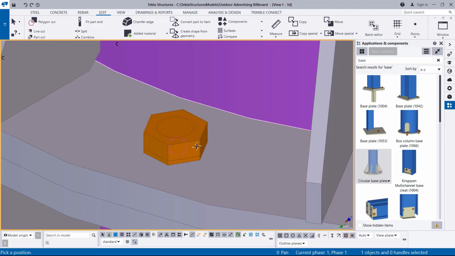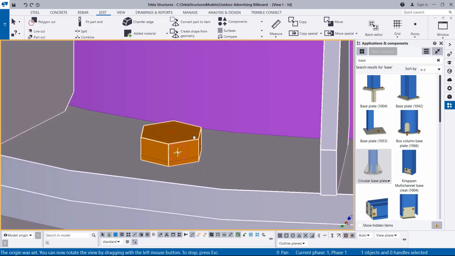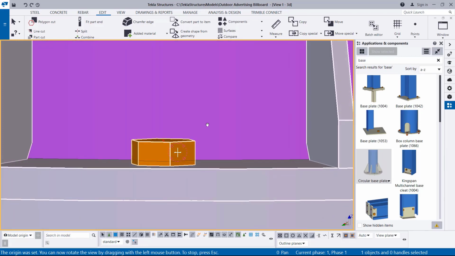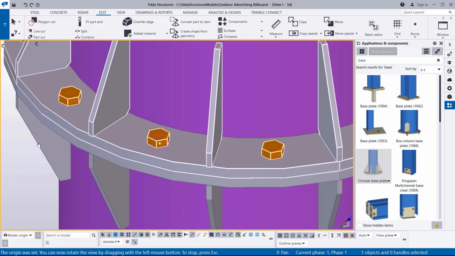create a point that will be flush at the center of this bolt, but touching this plate. So if, for example, I snap there and try to rotate this, press Control and pick any rotation there, you can see that that point is right on top, and I want this point slightly to be on the surface of this particular plate. So that's my target. So how do you get there?